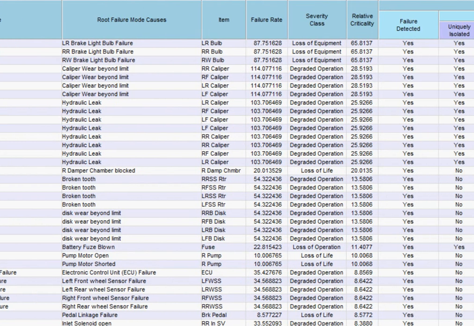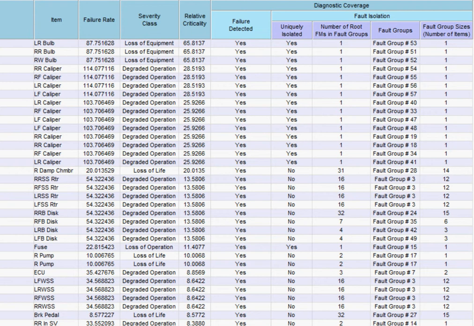At the far right of the chart, however, there are 5 columns that did not appear in the eXpress Criticality Report. These columns describe how well each failure mode is detected and isolated by the diagnostics in the study to which this Famica has been linked. This chart is described in detail in the video on the eXpress Critical Failure Diagnosis Chart in the series of advanced videos on Famica Plus.